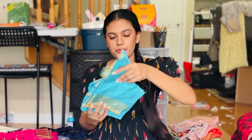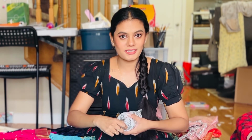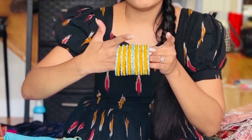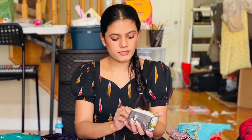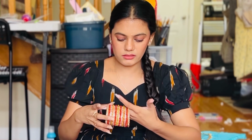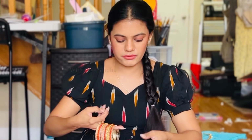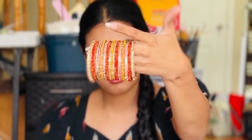And for this, I told you there is a yellow color saree for this. And this is my second favorite from the whole bangle collection. Look at the color combination. So it has a short stack of bangles. This is the bride's haldi outfit's bangle. The haldi outfit has yellow, a little bit of pink and reds and greens. I didn't add the green because it looked like so much of a multicolored thing. So I just went with these reds and yellows and added pink stone bangles, which will give that touch of pink, but it's not too much. Hope you can see all the color.